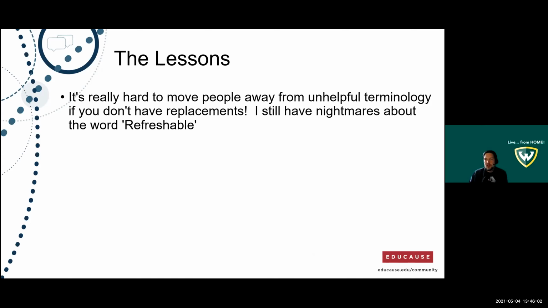So refreshable, which I have here, was an attribute, it was a process, and it was a time of year. So all of those things combined, we had to do away with anything besides the process and come up with new terms like billable to make it actually make sense to those folks.